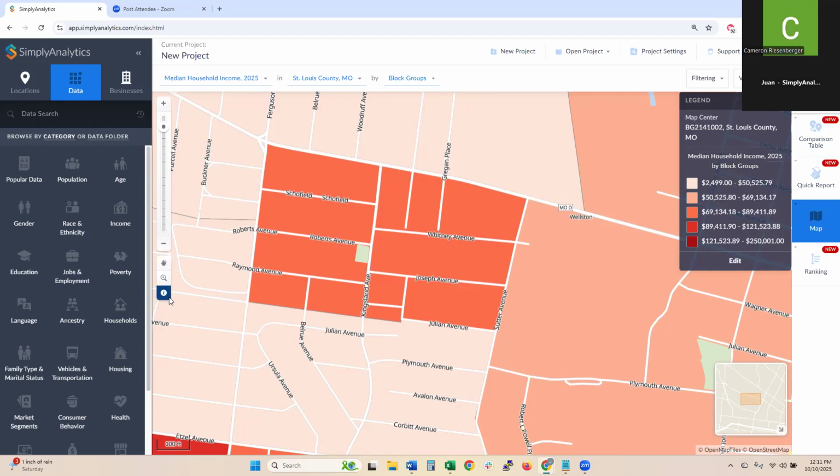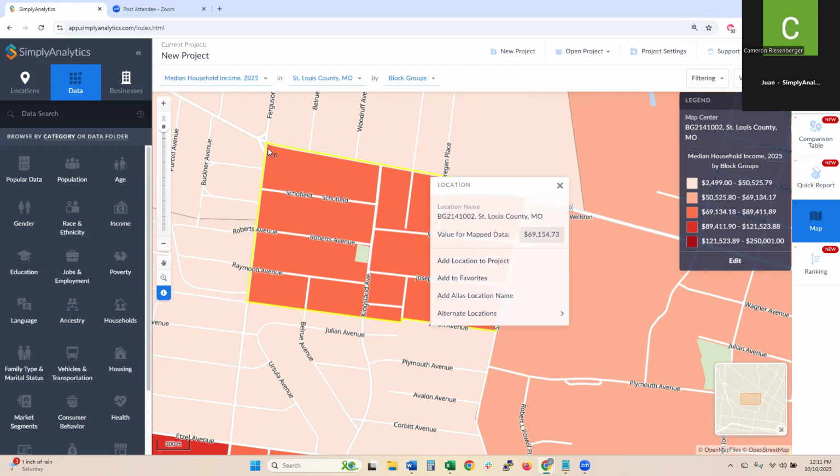It's called an eye tool. This allows you to select a location and it's going to highlight the boundaries for that. But what's really nice is it's going to give me the name, right? So sometimes when users are exploring the map, and again, you're like, hey, that's where I live, for example, or that's where I want to do some research on. You can use this little eye tool, this information button, to select a location. It'll give you the name of that, which is really great.